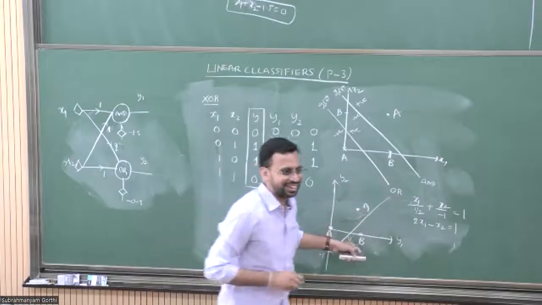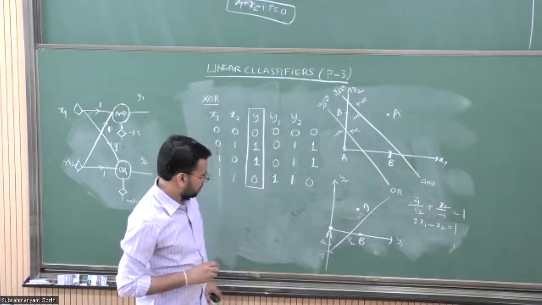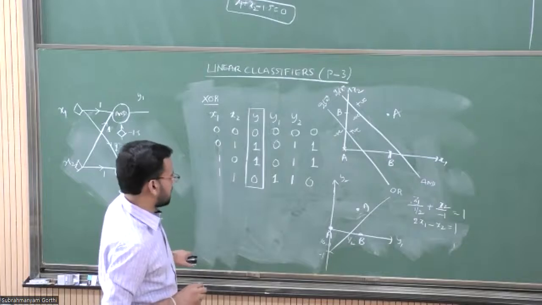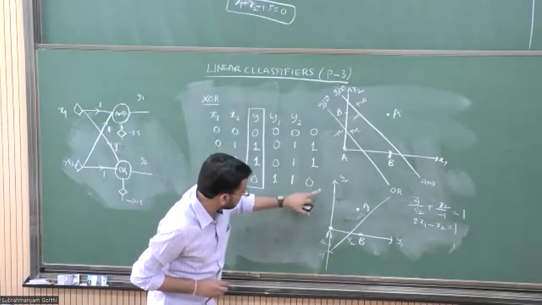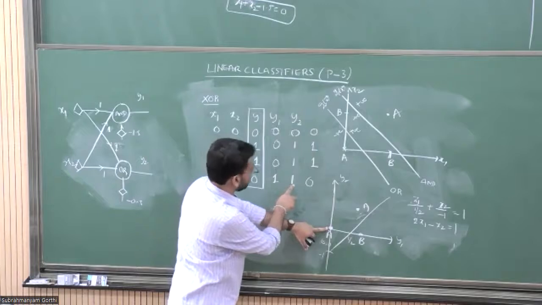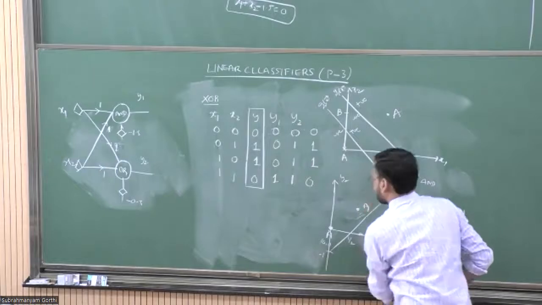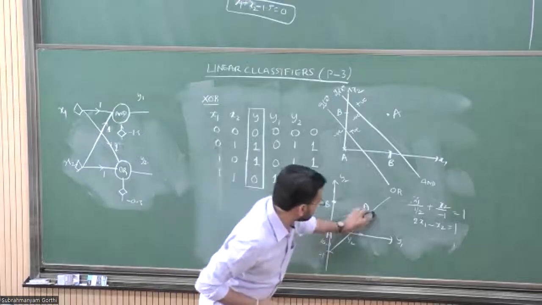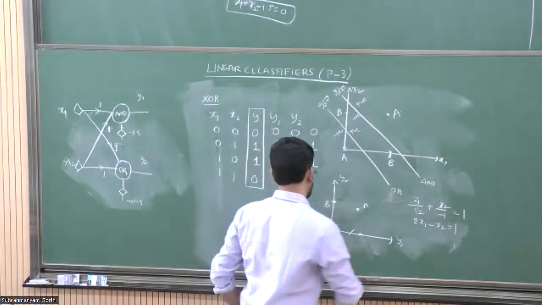You mean this is y1 and y2? Is it what you are mentioning? 0, 1, right? So B has to be on the axis. Which one? B point. Right. So 0, 0 is going to 0, right? So this is going to class 1, and 1, 1 is going to the same class. This B point is 0 and 1. Oh, yeah, sorry, correct. So this is 0 and this is 1. This is the point, right? So then my line should not have been this way. How should it be now? This way, yeah?